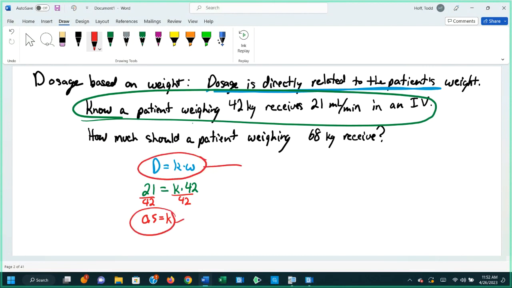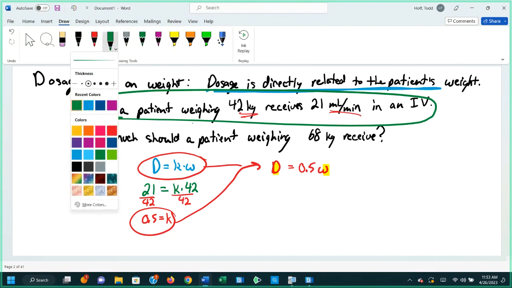So that tells us the relationship here is the dosage equals 0.5 times the weight. Now I should point out that even though I left the units out, it is very important that we know what those units are and how they apply here. We know that the weight is in kilograms and the dosage is in milliliters per minute. If the weight were in pounds, it would change that constant, obviously, because it wouldn't be 42 kilograms anymore. So it's very important that we know what those units are, and if we go to apply this formula, that whatever unit was used for the dosage is used again, and whatever unit was used for the weight is also used again.